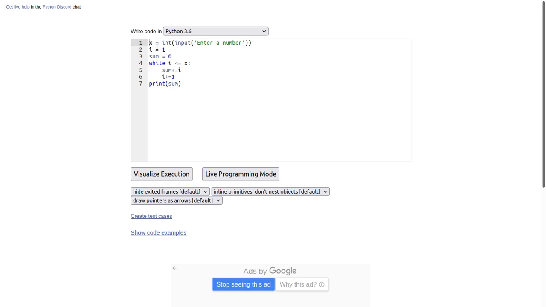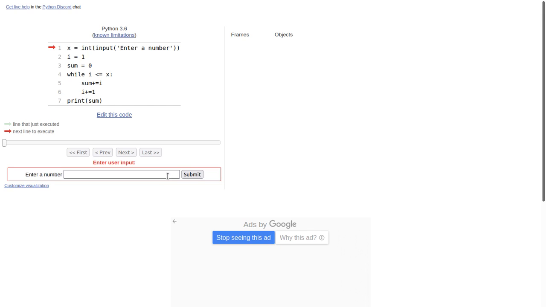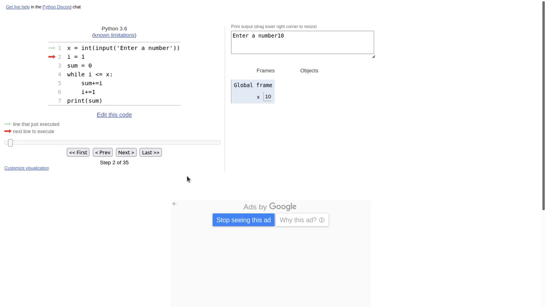So look at the code. x is equal to int(input("Enter a number")), i is equal to 1, sum is equal to 0, while i less than or equal to x, sum is equal to sum plus i, i is equal to i plus 1. Click visualize execution, then click the submit button.